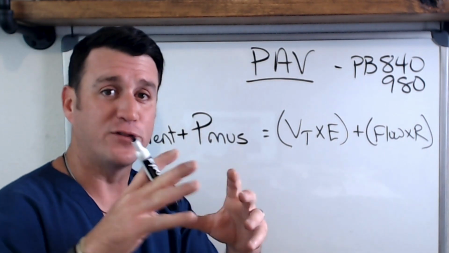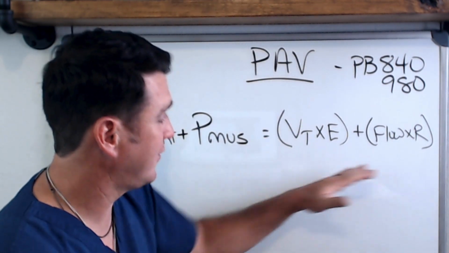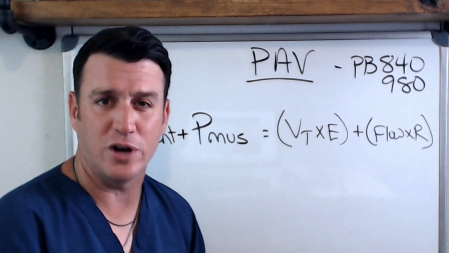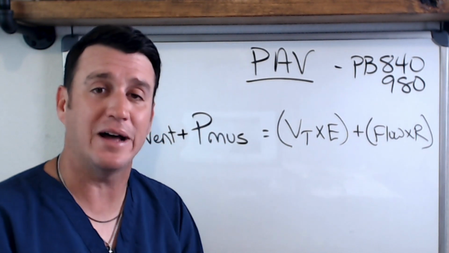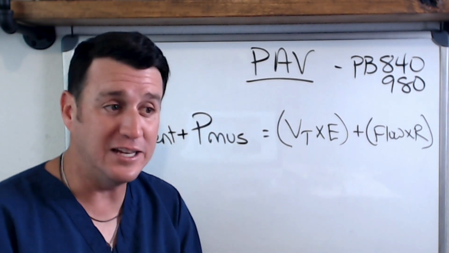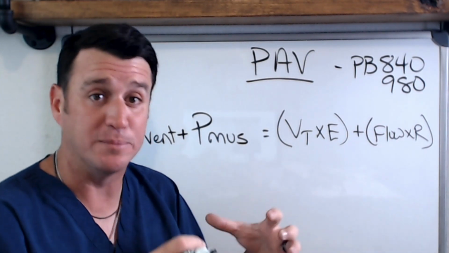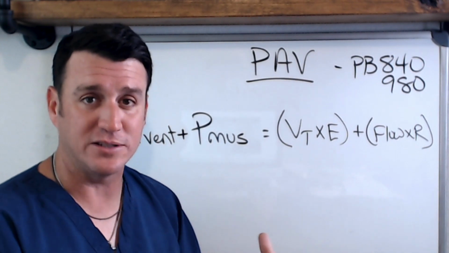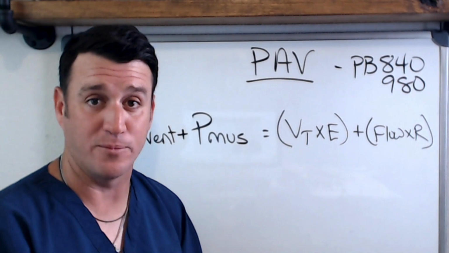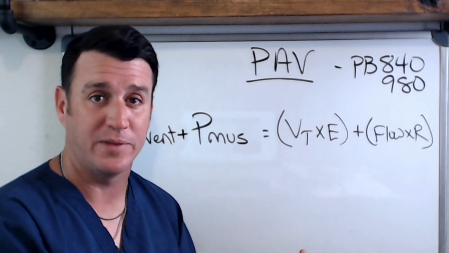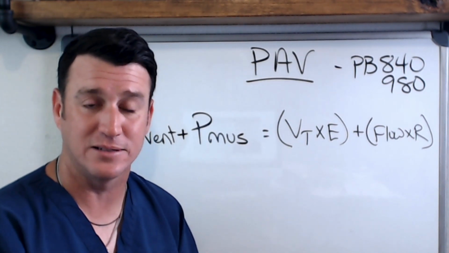Now, if the word elastance is throwing you off in here, you should be fairly versed in tidal volume, flow, and resistance. But if elastance is throwing you off, like, wait a second, we always talk about compliance, we don't talk about elastance. Well, think about this. Elastance is related to compliance. If compliance goes down, meaning the lungs become stiffer, less responsive to volume, where it requires more pressure to deliver less volume, then the same happens to elastance. Elastance is the opposite of compliance.